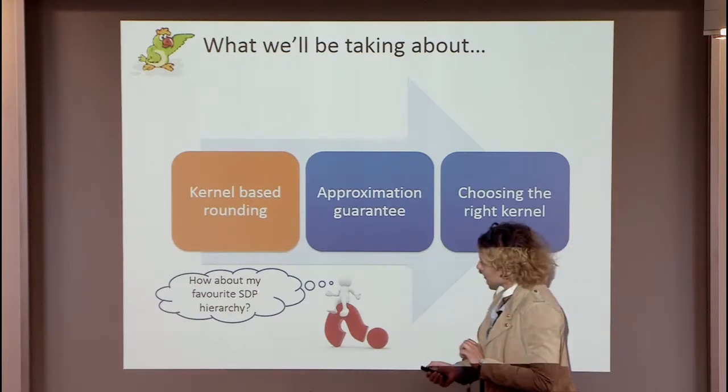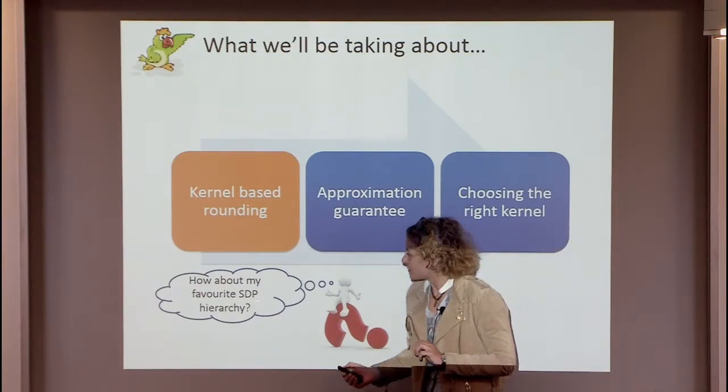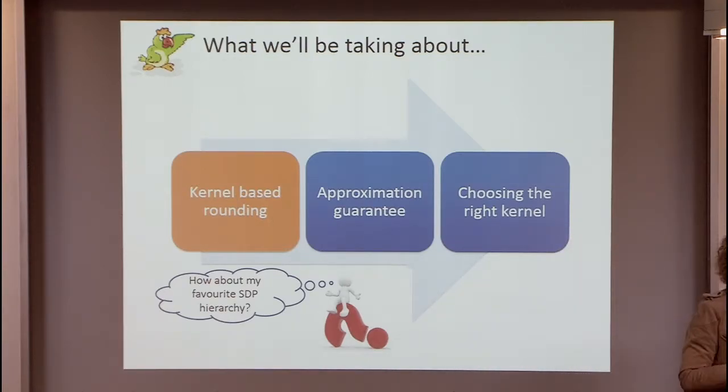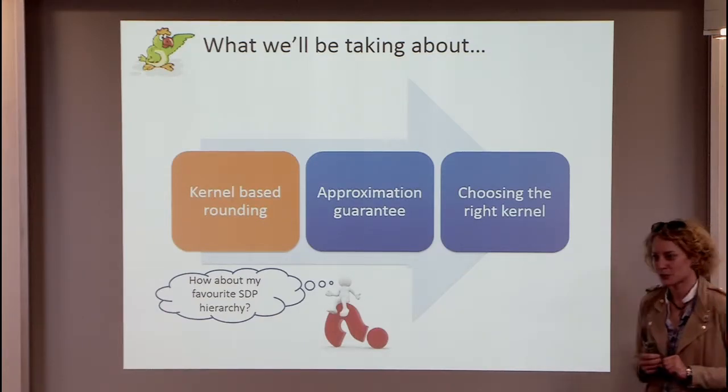Again, maybe for the quantum people, given that I've converted everything, you might say, how about my favorite SDP hierarchy? I want to write it down on a tensor product of spaces. So you might do this. This is a special case of what I'm going to do, but I'm not going to talk about this.